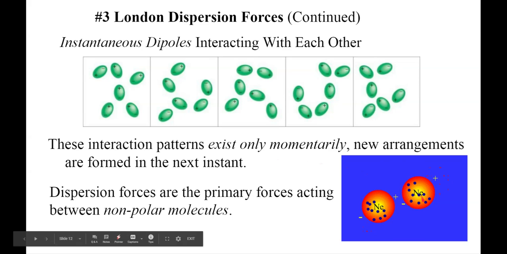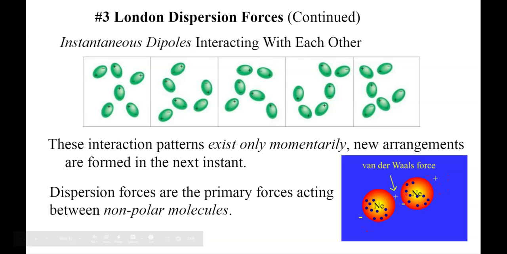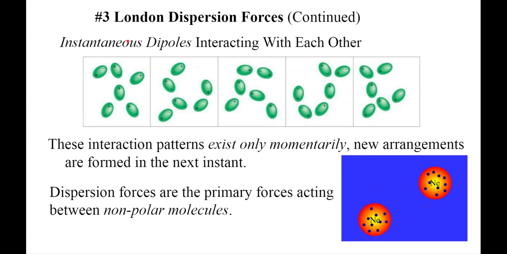So that's why something like neon, and I mentioned helium, you can condense these things to liquids. You just might have to get them down to like 20 Kelvin. I think neon has a boiling point of 25 Kelvin. So if you want these super weak London dispersion forces to pull them together, you have to get lower than 25 Kelvin. And for helium, it's 4 Kelvin. So even though they're not polar, this is showing very, very weak, fleeting, instantaneous dipole moments.